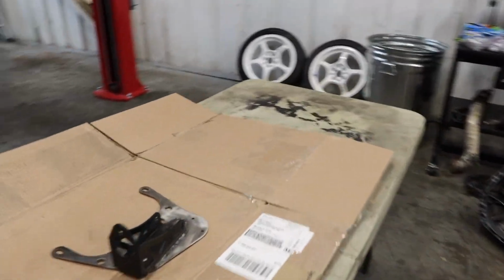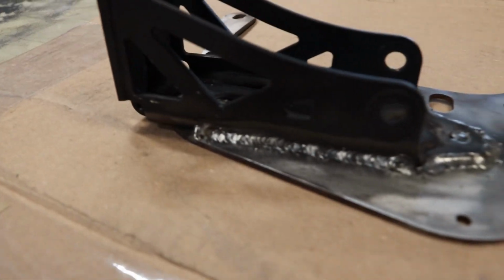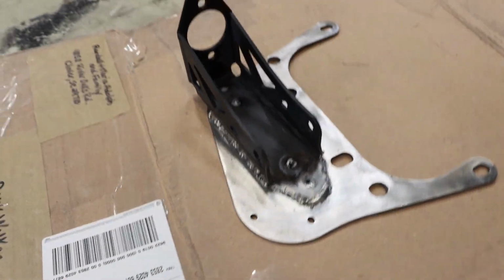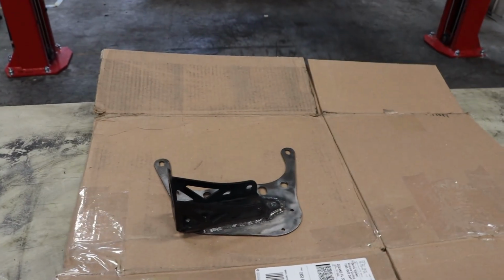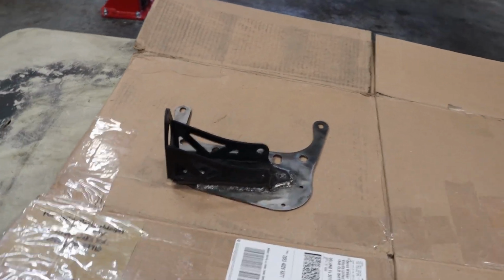Alright guys, got it all welded up. Got some little dimes on there. Now I'm going to go ahead and give it a couple coats of some paint, and then we're going to put it on the car.